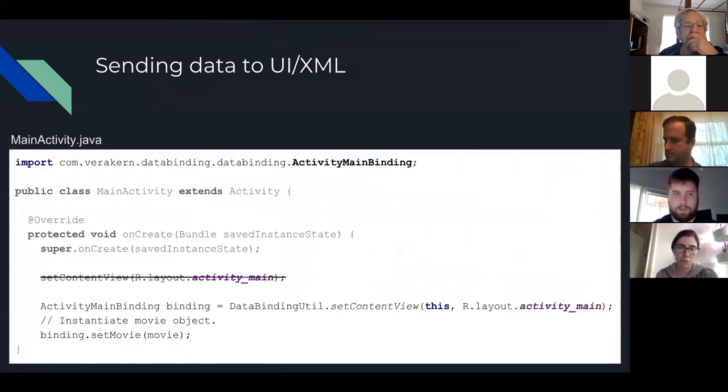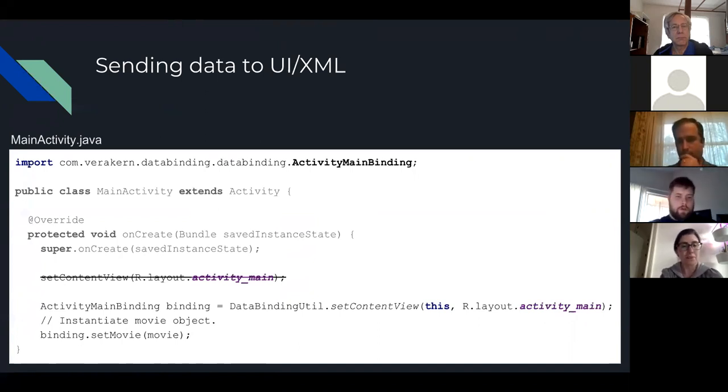And then when we go to our actual activity, we see that instead of setting the content view like we would usually do by just assigning it a layout, we use a class called ActivityMainBinding, which is auto-generated. And then there is a class called DataBindingUtil that has a method setContentView, and you just fill this out.